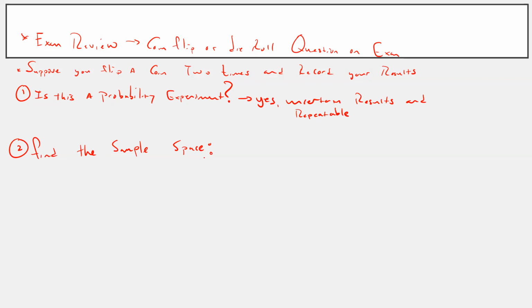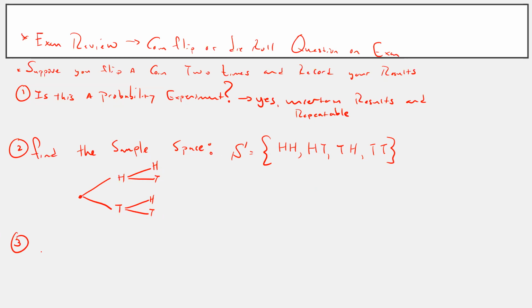And does anybody know how many total outcomes this experiment has? 12, I guess. Well, I'm only flipping a coin twice. The homework has 12. But this one, I'm just flipping a coin twice, and 2 times 2 gets me 4. So there'd be 4 total outcomes here. The way you can find a small sample space is with a tree diagram. First, you can flip a coin and get heads or tails. And then when you flip a coin again, you could also get heads or tails. So the sample space here would be: you could flip a head, then a head. You could flip a head, then a tail. You could flip a tail, then a head. Or you could flip a tail, then a tail. And these are all the possible outcomes here.